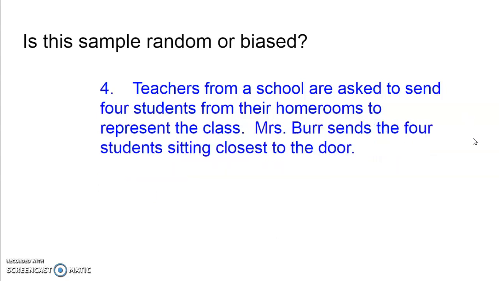All right, this one, same situation. But Mrs. Burr sends the 4 students sitting closest to the door. All right, the text says that is biased because by doing that, not everybody in the room has the same opportunity to get pulled for that random sample to go to the office. Right, and the thing is, you don't know why certain students might be sitting closest to the door. There might be a reason for that. All right, so anyway, that's what the book says there.